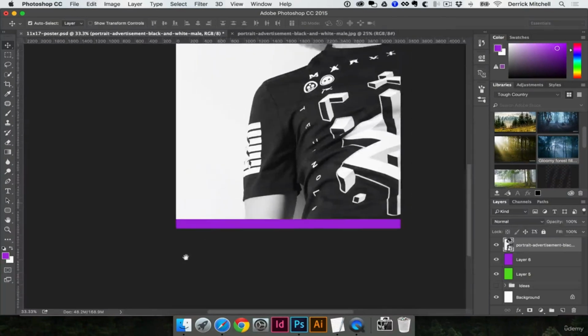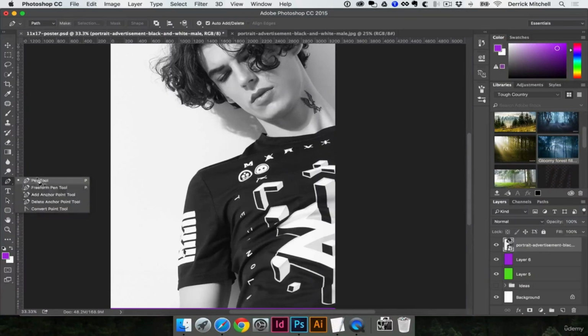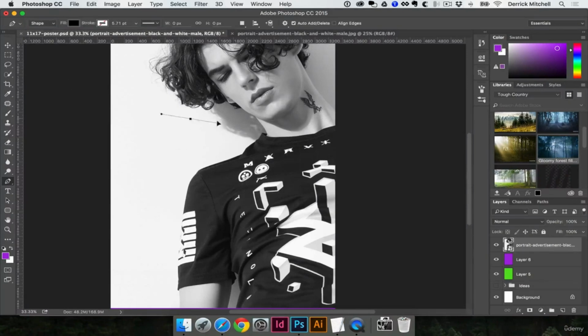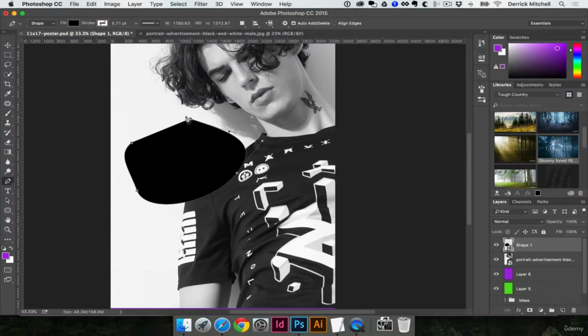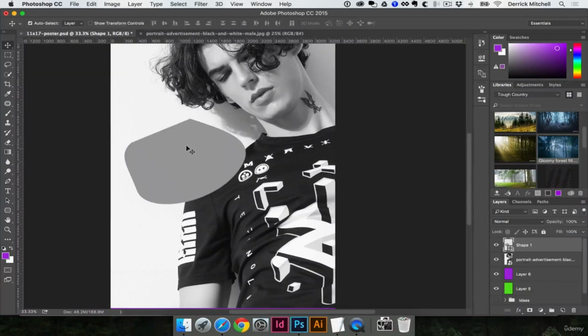It's kind of a complicated tool. I just want to get the principle to you, and then this is something we'll learn more as we go. But what I'm going to do is get the pen tool, and I want to make sure path is selected instead of shape. If it's a shape, you can actually draw new shapes, and you can change the fill color, which is great. But right now, all I want to do is use it to create a path and then cut out that path.